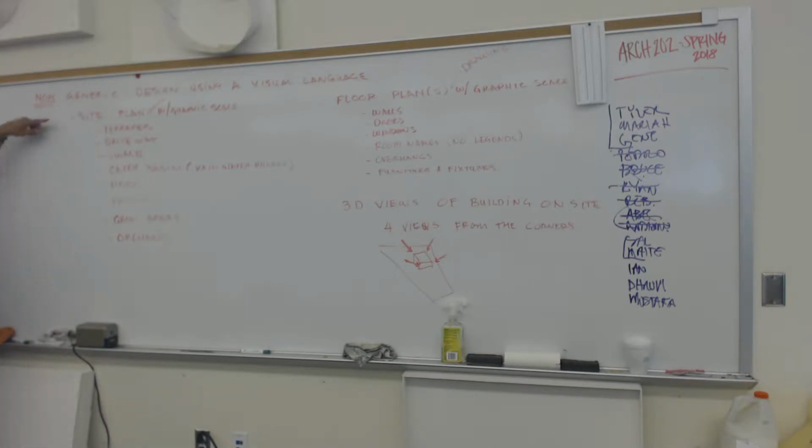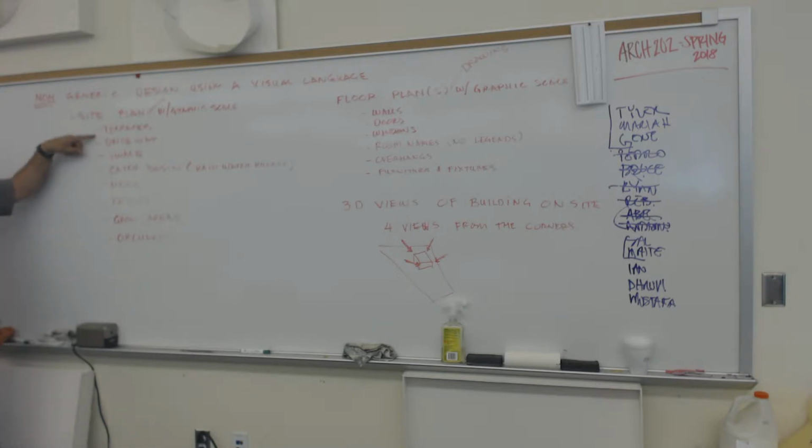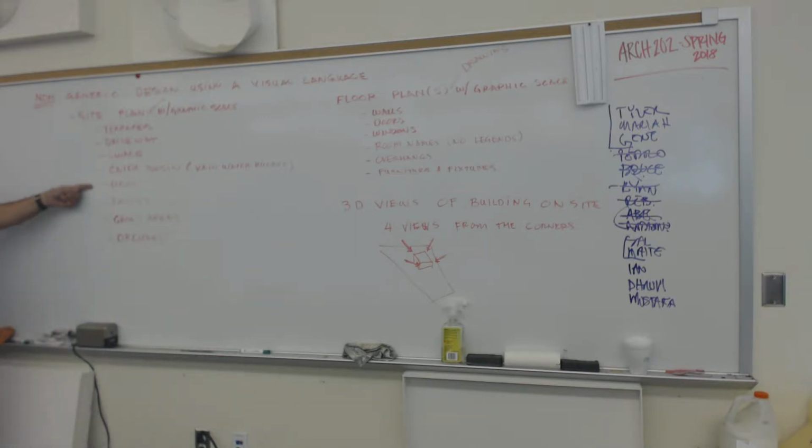Okay? So what you are going to generate, right, is all but 3 of you are generating a 3D computer model of the site plan, right, and you are going to give me drawings that show a graphic scale, the terraces for the floor areas of the house, as well as the patio areas of the house, the driveway, the swale that's on the southeastern side of the property, the one that keeps the water from going onto the neighbor's side, the catch basin for rainwater runoff, which is down at the bottom, which you did the calculations for. Swimming pool.